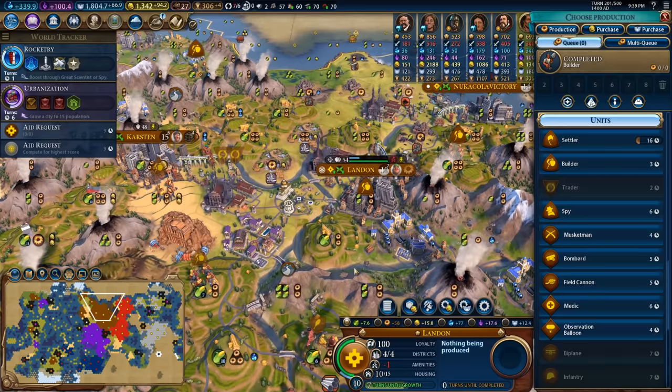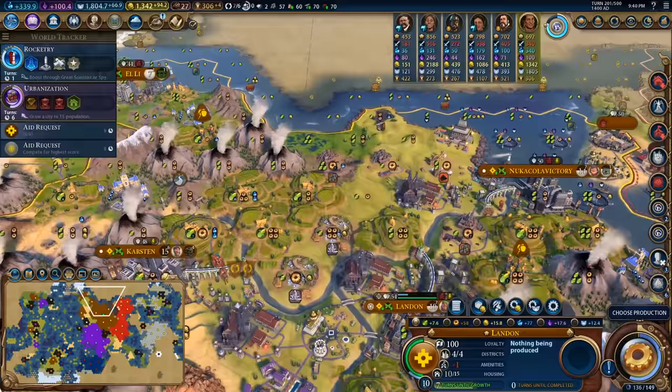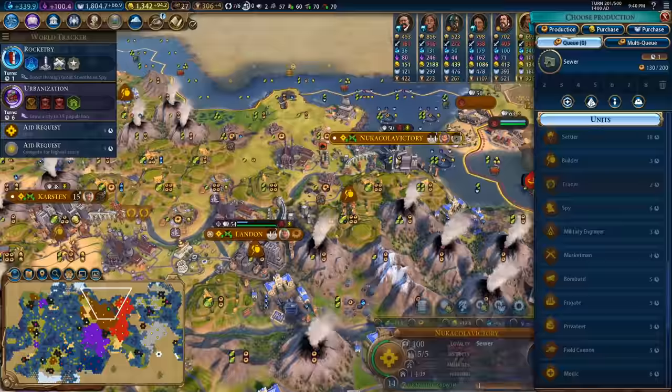That makes sense. Wait, I don't have any flatland. Oh, I do. For a second, I was going to panic there. I was like, wait, I don't have a flat tile to put my spaceport on because this entire map is just filled with hills and mountains. No, I have one flat tile that I can put my spaceport on. So that's good. Although, is this even where I want to build it?